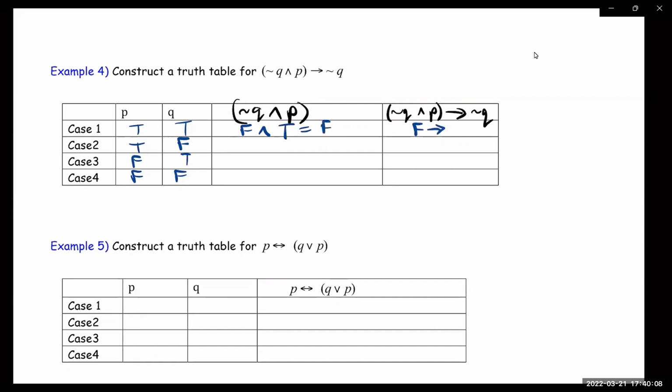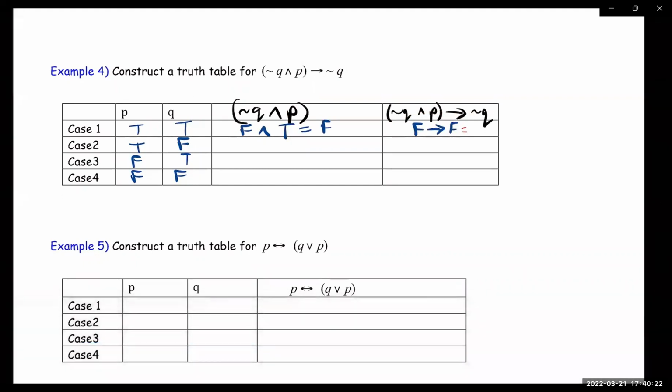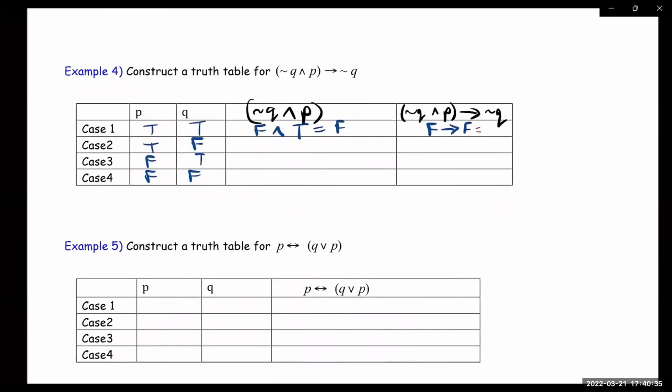And then Q, or not Q, that means you have to negate the T, which is F. All right, anybody remember what this turns out to be? If false, then false. True, right? That's true, because the only time it's false is when the T is first, or if one of them is true and one of them is false. Yeah, exactly. So this is true overall.